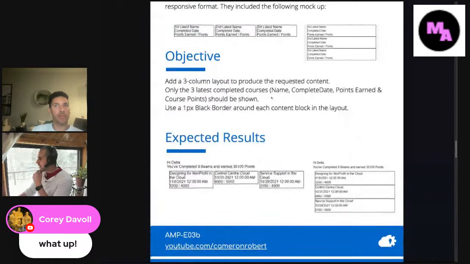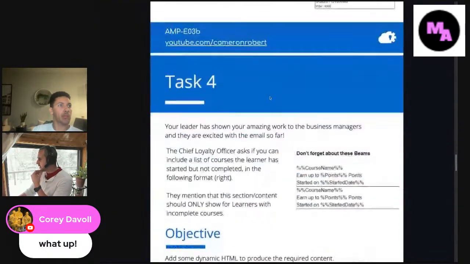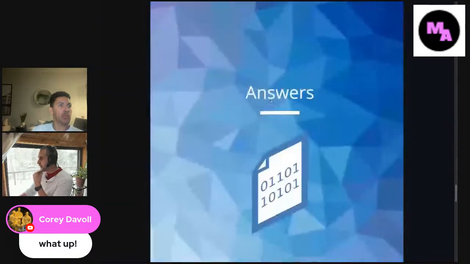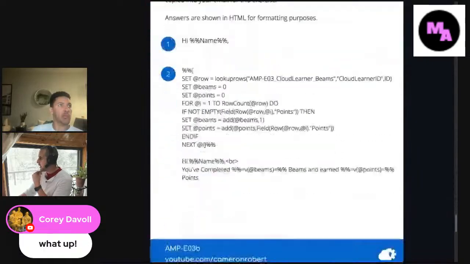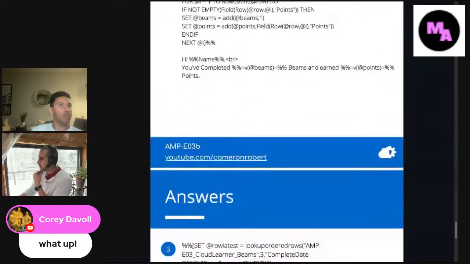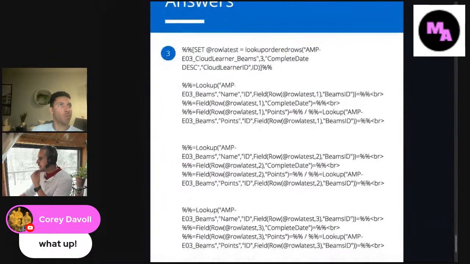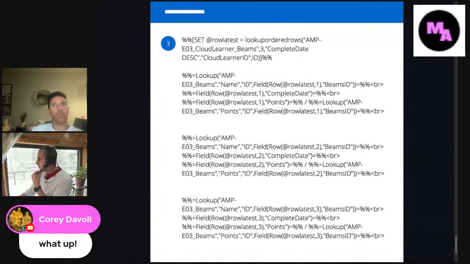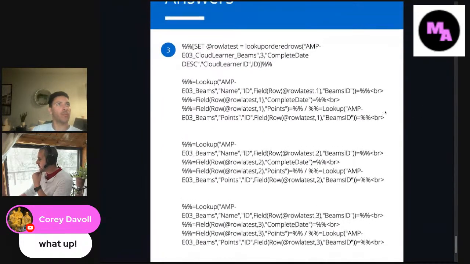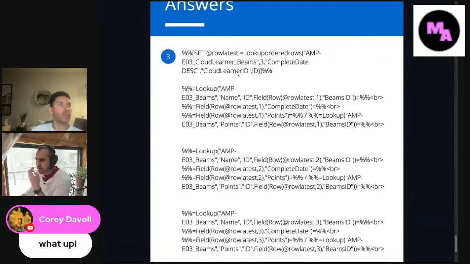Add a 3-column layout to produce the requested content. Only the 3 latest completed courses, name, complete date, points earned, and course points should be shown. Use a black border, and so on. There's our return. And then we get into the task we just finished. So we should have named the variable for task 3 at row latest.